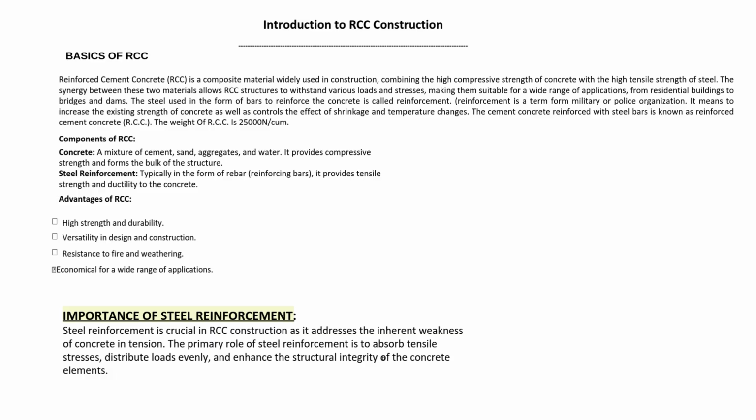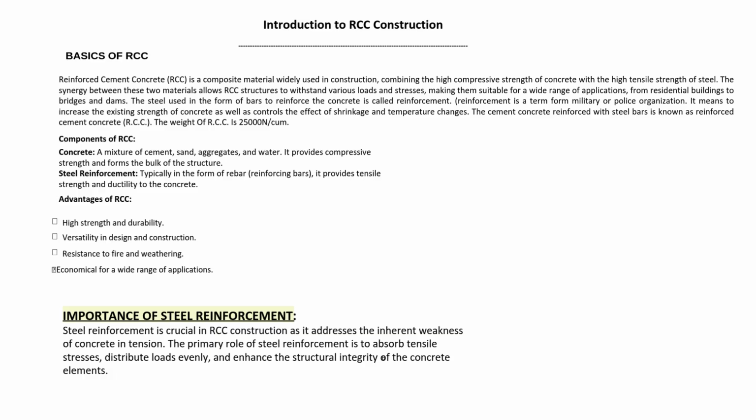Main components of RCC. Concrete. A mixture of cement plus sand plus aggregates plus water. Gives compressive strength and forms the base of the structure. Steel reinforcement, rebars, provides tensile strength and helps concrete bend without breaking. Advantages of RCC. Strong and durable. Can be used in many types of structures. Fire and weather resistant. Cost-effective for small and large projects.